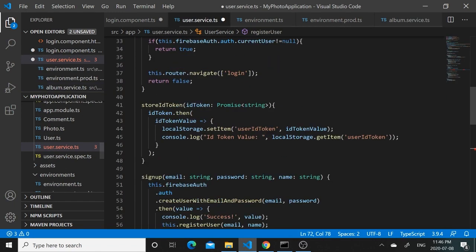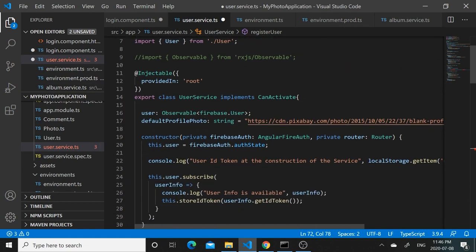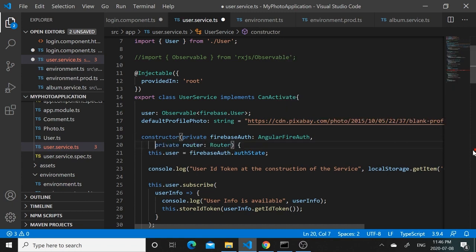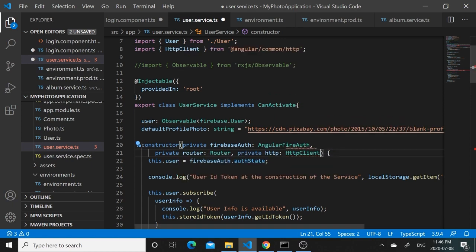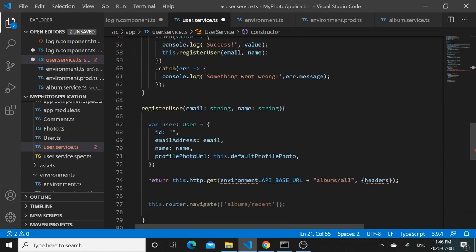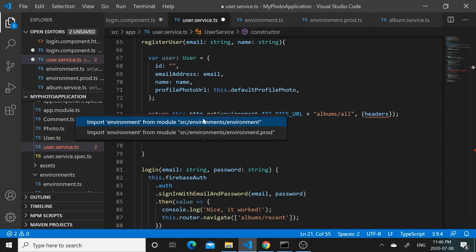So user service, we'll have a new dependency here, HTTP client, and then we can do the corresponding import. Now we have HTTP here. For environment, we can do a quick fix and import environment.